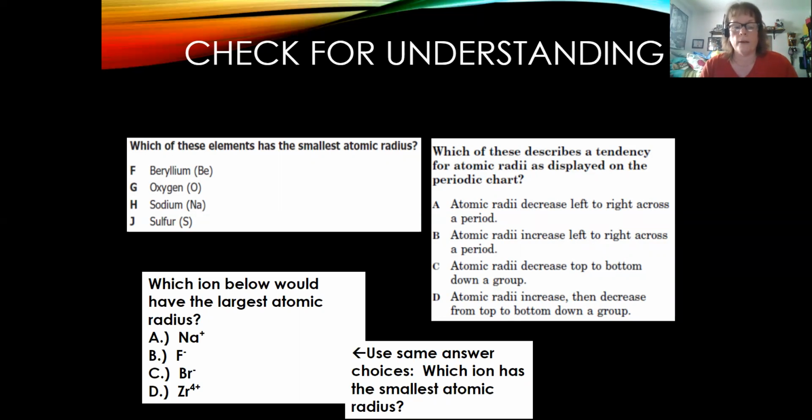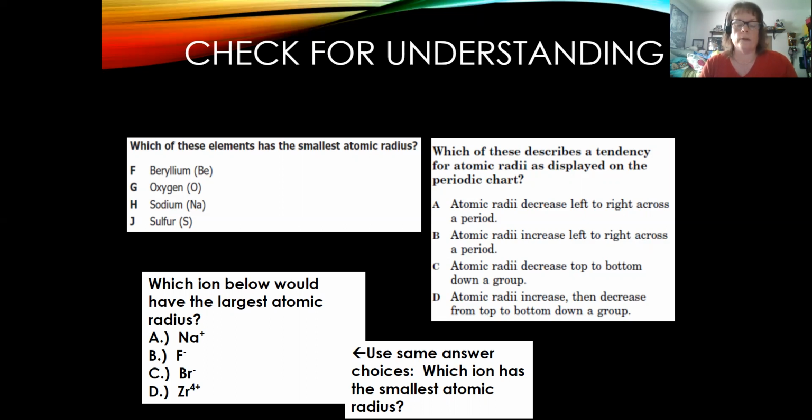All right, the next one, the ion with the largest atomic radius. We said the ions with the bigger atomic radii tend to be the non-metals. So the only two non-metals in that group are fluorine B and bromine C. You're looking for the one that has the largest number of electrons. Fluorine has 9, plus the one that made it an ion, so 10 in this case. And then bromine usually has 35, and in this case, it's got the extra electron at 36. So more electrons on the bromine ion, the letter C would be your largest atomic radius.